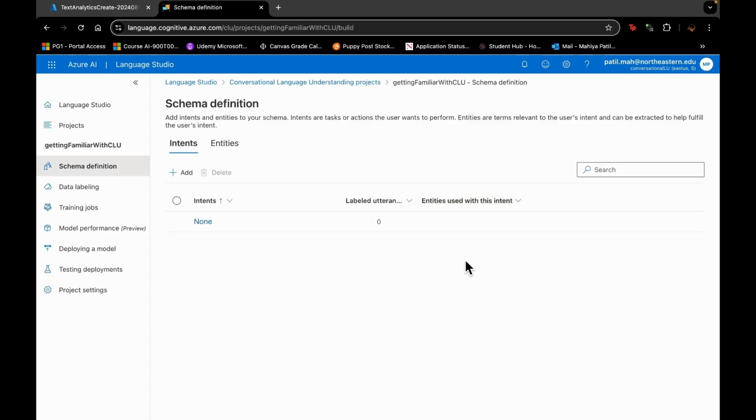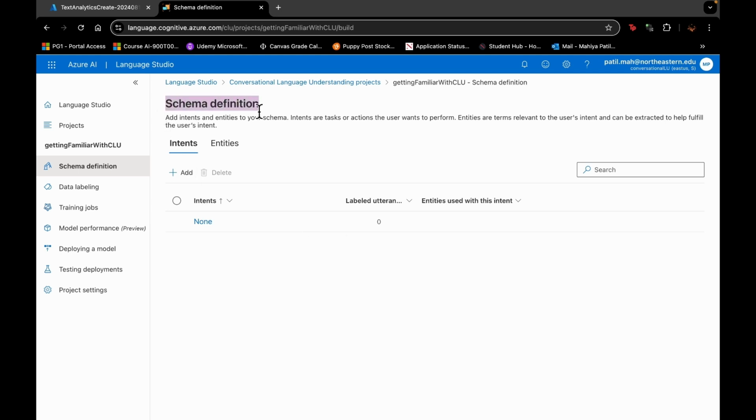Awesome. Now we'll create intents, utterances, and entities. An intent is an action you want to perform. For example, you might want to switch on a light or turn off a fan. In this case, we'll define two intents, one to switch on a device and another to switch off a device. For each intent, you'll specify sample utterances that indicate the kind of language used to indicate the intent.